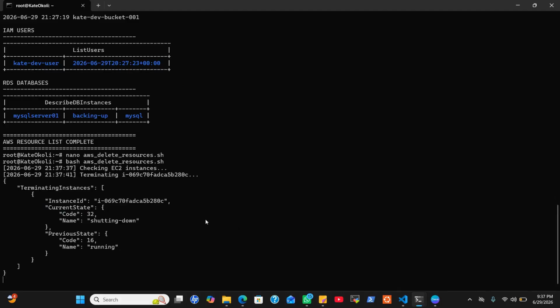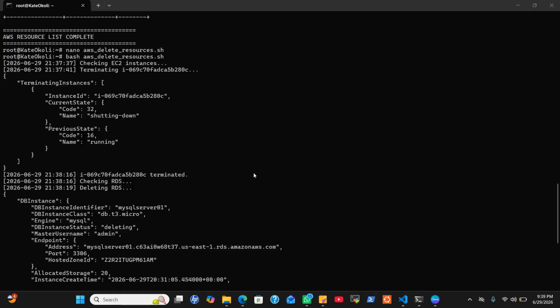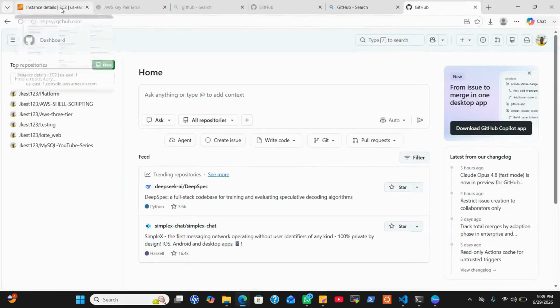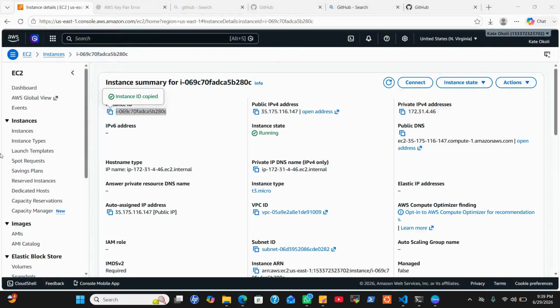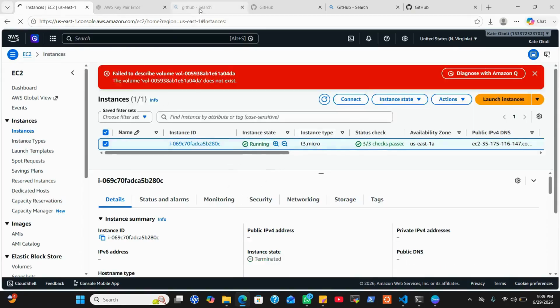We'll wait for this process to complete. You can see the procedure is still going, deleting. Let's see what's happening in AWS. Let's refresh it.